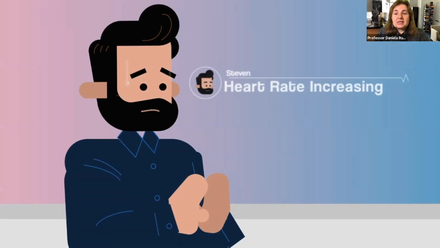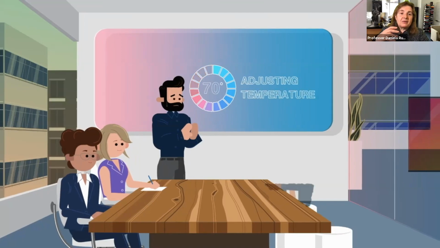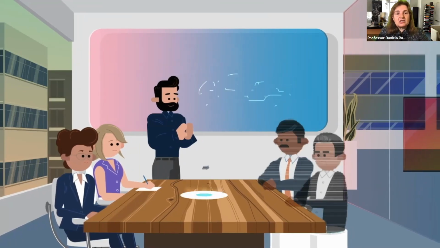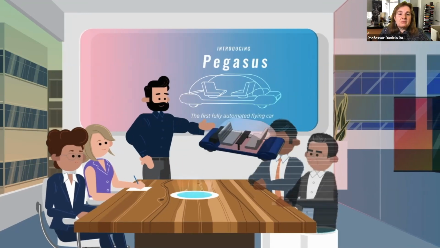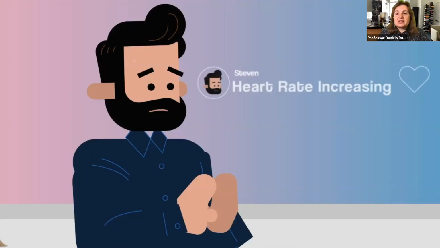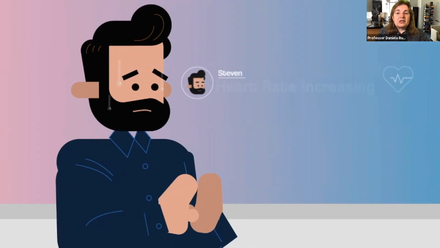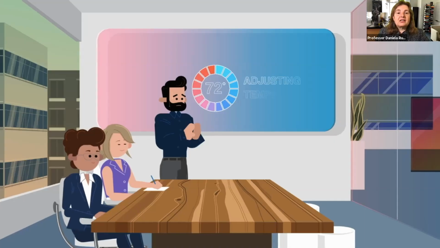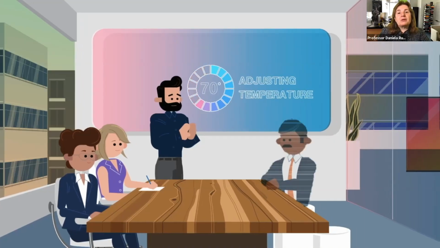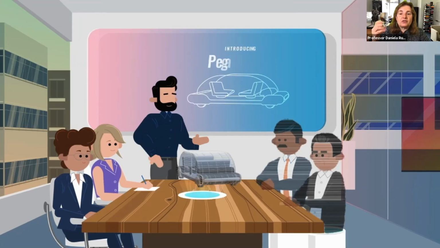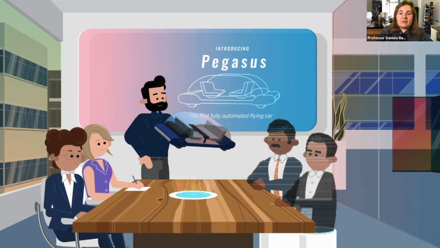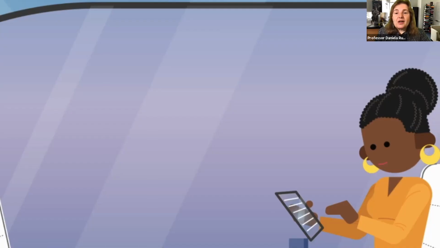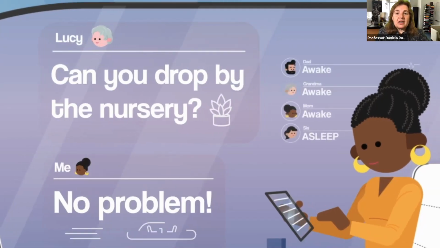At work, inspired by embedding intelligence in all the objects around us, we could have smart rooms where temperature gets adjusted automatically by monitoring people's comfort level. And gestures could be used to pull up and modify diagrams of the things being discussed. For example, a new design for a flying car.